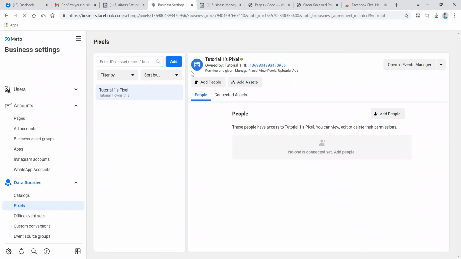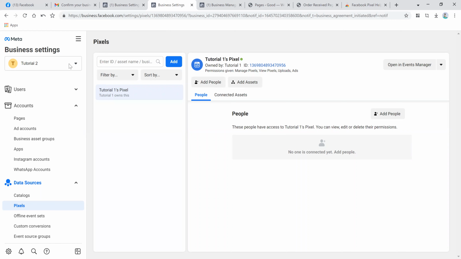The next thing we are going to do is create ad accounts on this second business account. Please don't make the mistake of creating another account on the first business account yet. It should be on the second business account. How this works is that the first business account is our ultimate business account. It was where we did all the setup for domain verification, pixel, and creating custom conversions.